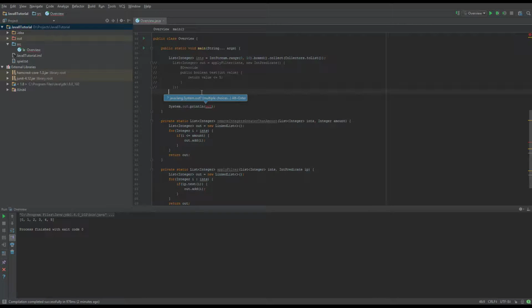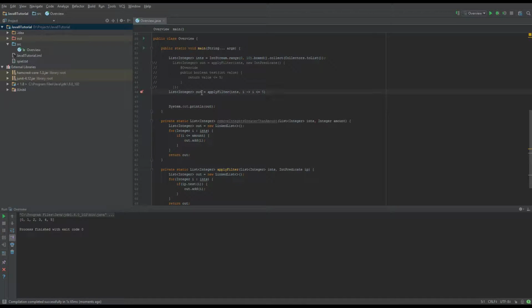So instead, we might say list integer out equals apply filter ints once again, but this time instead of making a new int predicate, we can use a Lambda function. This was not possible in Java 7, but it is possible in Java 8. I, for our input, maps to I less than or equal to 5. Done. This has exactly the same output.